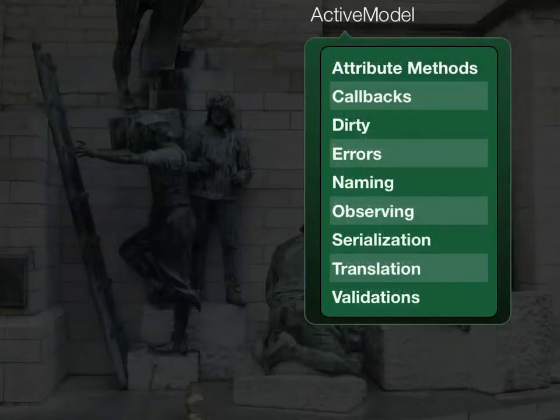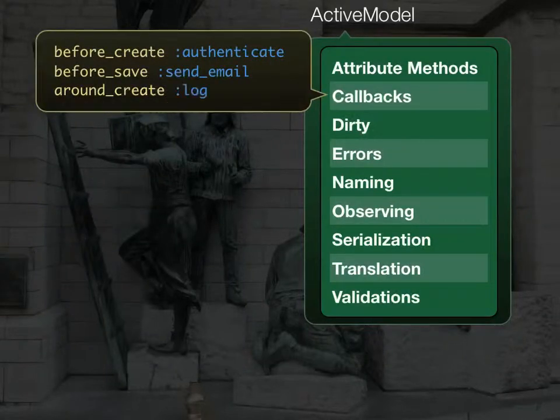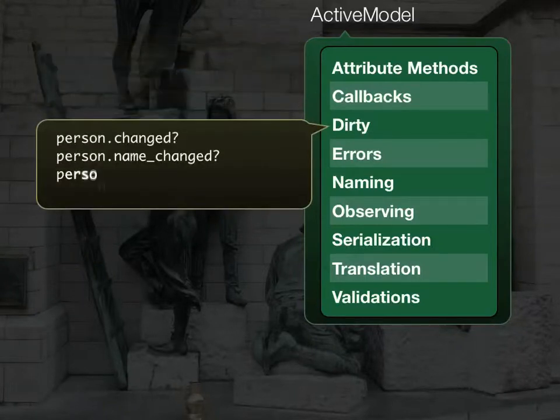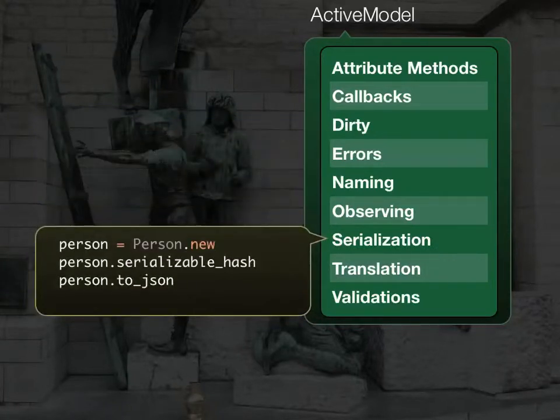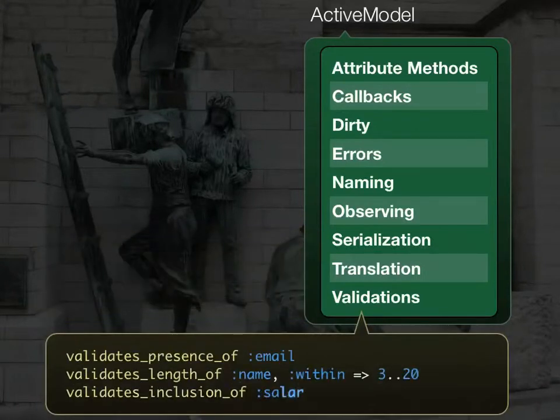Some examples of the functionality these can give you are your callbacks. So when you want a before_create, before_save, you can implement just the callback module to get that functionality. If you want to do dirty attributes and figure out what attributes on your object have been changed, you can do that with that component. There's also serialization. If you want your object to be able to export to JSON or XML, you can do that with the serialization module. And of course, the most useful, validations. So you can have a plain old object that has validations just like you would in your normal Active Record models.